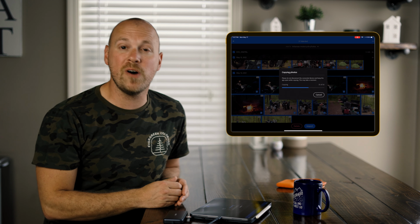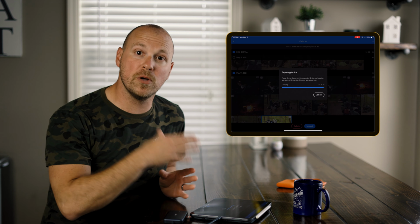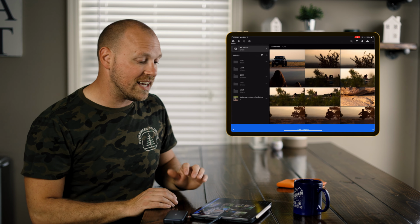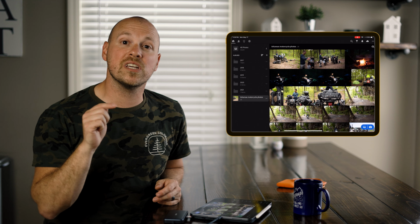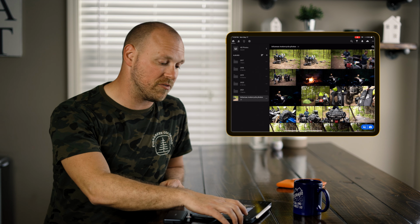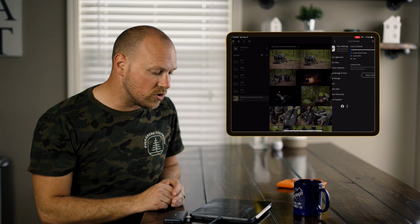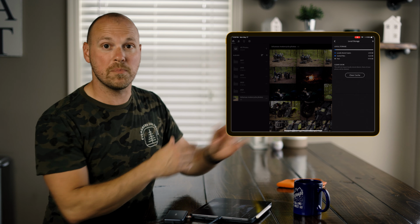So now, once it's copied the photos to your iPad, they're actually gonna be taking up space. But the good news is, once it uploads it to the cloud, it goes ahead and offloads those files. One thing you wanna kinda keep an eye on, because this can kind of weigh down some of the memory of your iPad, is you wanna clear the cache once you are done uploading everything. The way you do that is you hit the little dot, dot, dot in the top right corner, you go to settings, local storage, clear cache. That will get you to clear out that memory once they're backed up to the cloud. And that's it. Now your photos are backed up to the cloud and they're on your iPad, and you can go about editing them however you want.